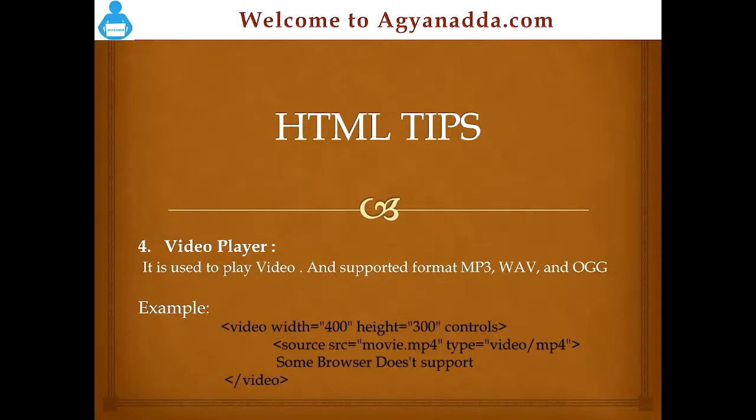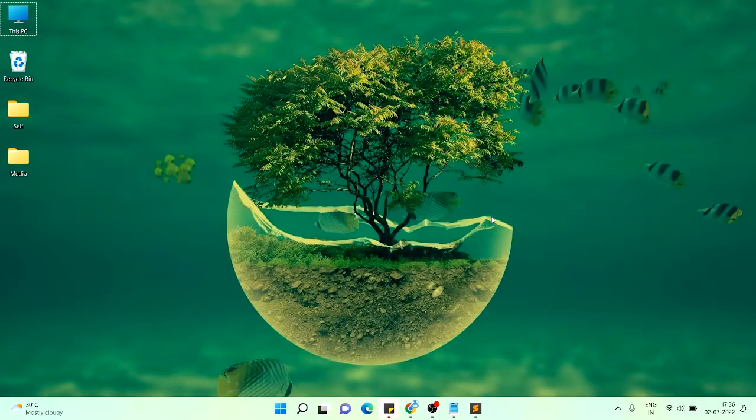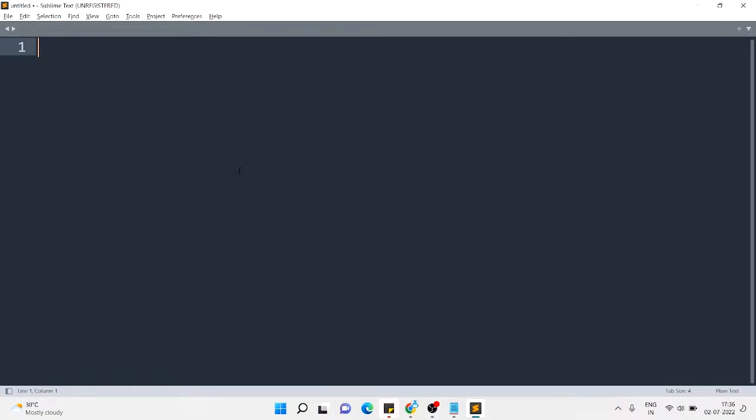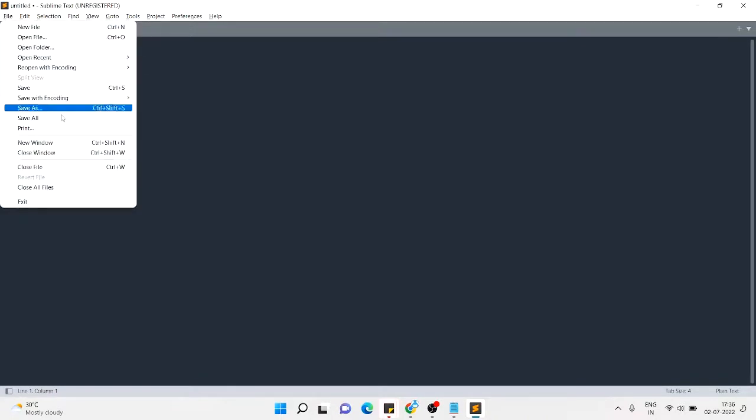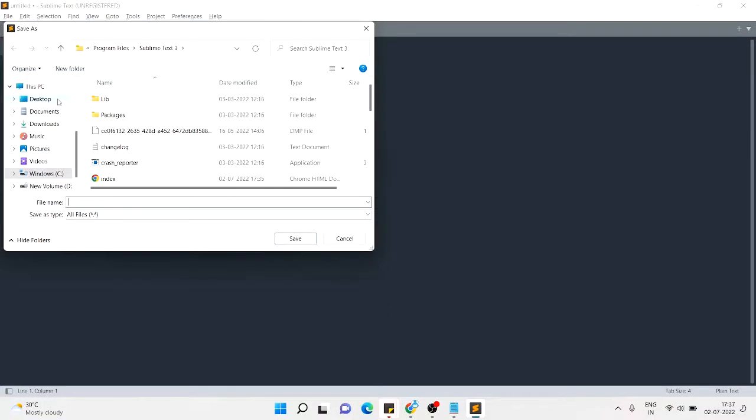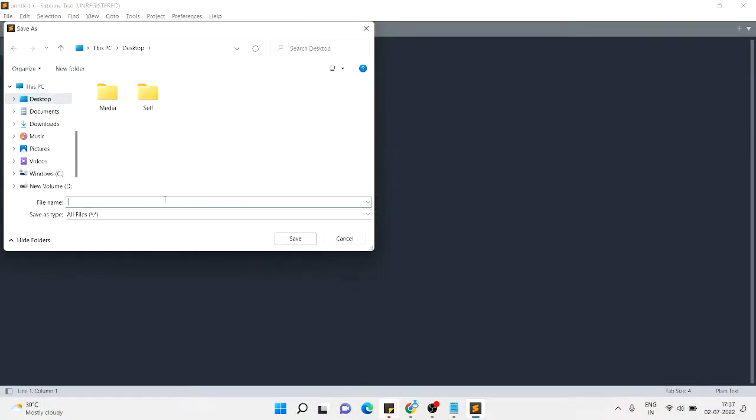So let's start. We will see all the examples here, right? I have the Sublime editor. If you have Notepad, then you can play with Notepad. I have Sublime, so I am going to write code. Before writing code, you must know we have to save this page as HTML, right? So first of all, save this page. I am going to save this page on the desktop. You can write any name. I have written index dot html. HTML is the most important thing you have to write. If you don't write html, then it will not work. So I just write it here and save it.